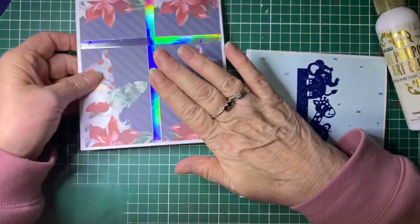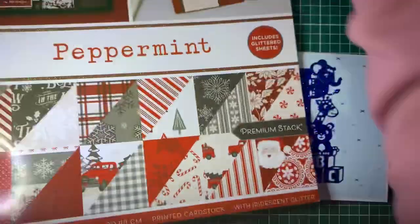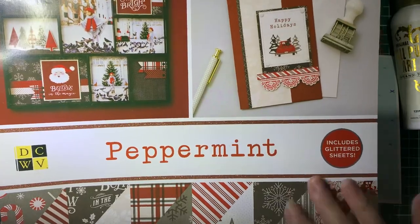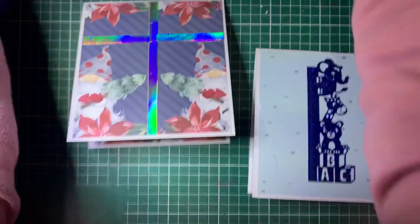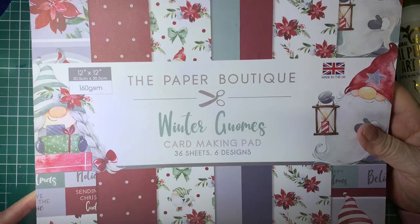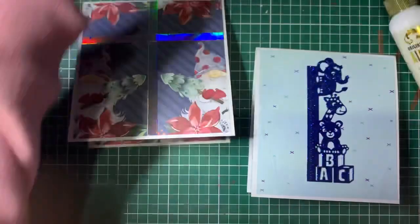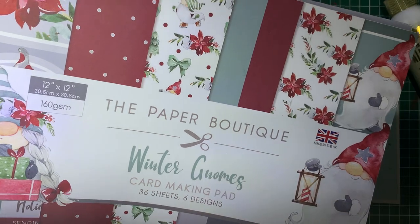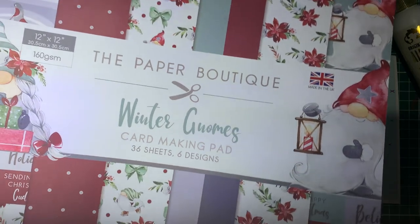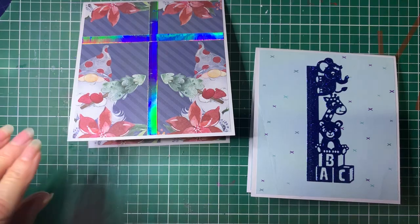So the papers I've used for this particular one, so I've done the strips from this one. Now this particular book I got from Spotlight, and then the other papers are from this one, so the Paper Boutique Winter Gnomes. And I got that one from a place called Camelot here in Adelaide. But I think they're closed down or closing down, I'm not sure. But it's still available if you wanted to buy it elsewhere.